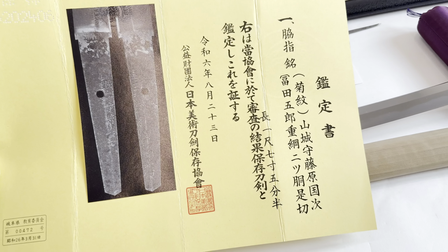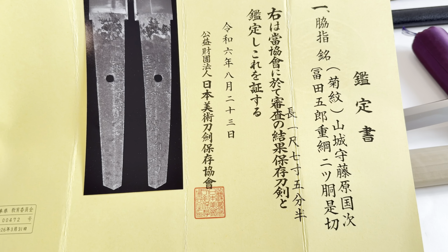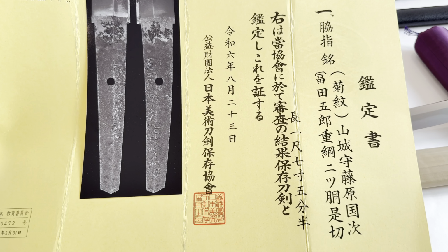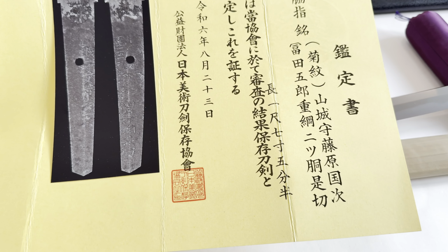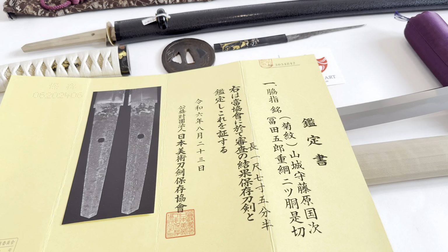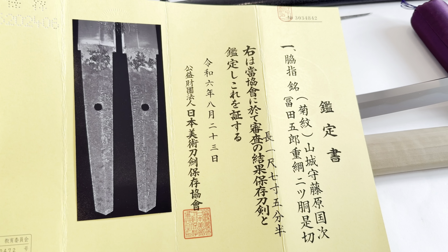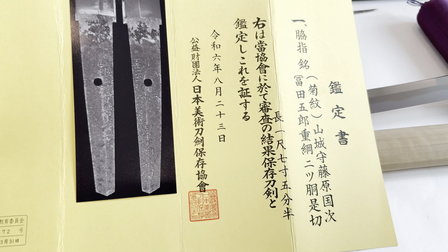And what is interesting about this is I had another wakizashi last year. It is by far one of the most rare test cuts that I've seen, not only owned, but I've seen. It was an over 20 body test cut wakizashi, done by two different testers. One tester was Shigetsuna, who was active in around 1670s AD, and another tester did the remaining test cuts on it. So yeah, that's quite interesting.